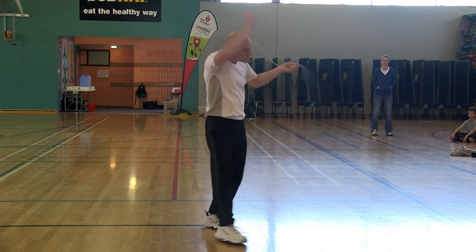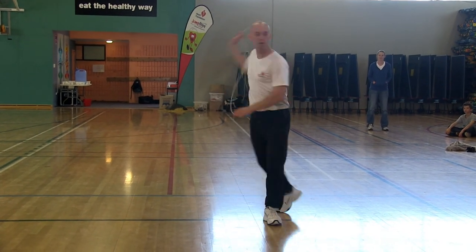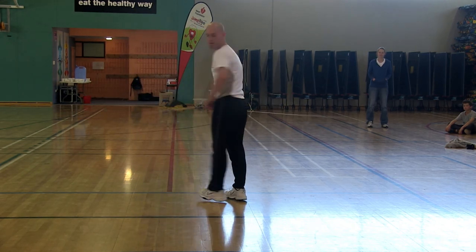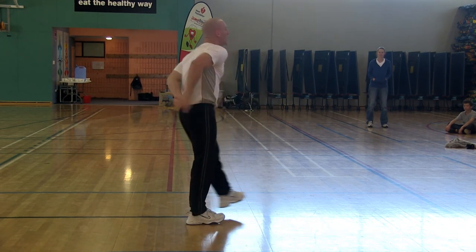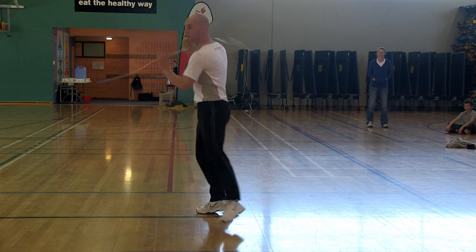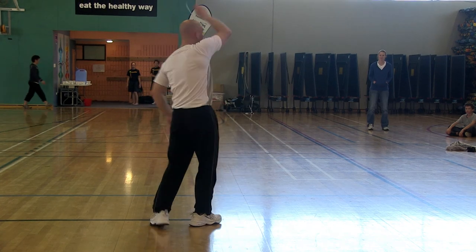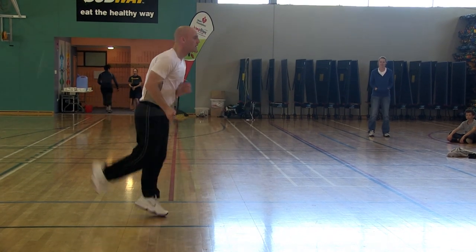Our goal is to get out there, get the kids excited about rope skipping, showing them what's possible with the rope, and then we're teaching them actually how to skip. The kids are having a fantastic time. We've been working with them, trying to get them really excited about it. I show them all the different types of skills that are possible with the rope, and then we get them excited about it by getting in there and actually doing the skills.